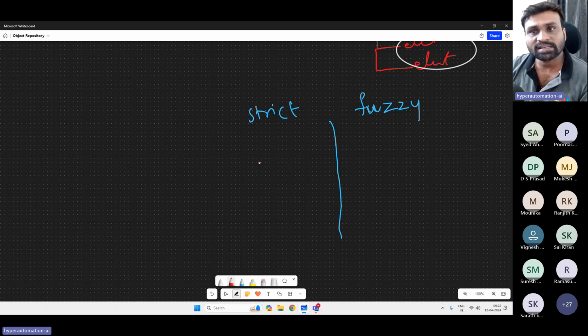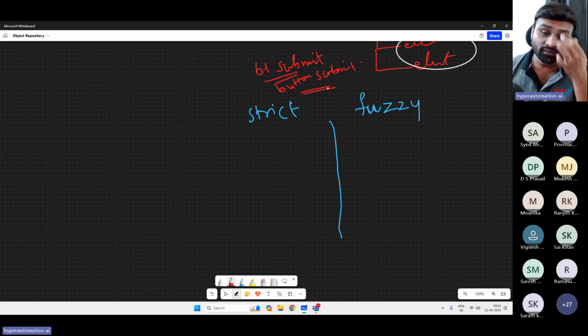And let us suppose a slight change happened in the application. So your selector was supposed to be BTN submit, and that got changed to button submit. So this is the older one, and it has changed.